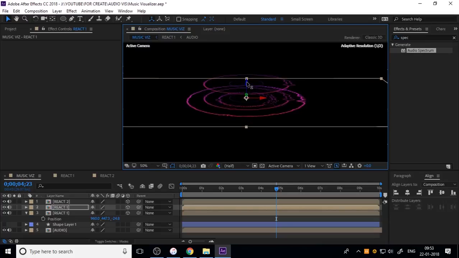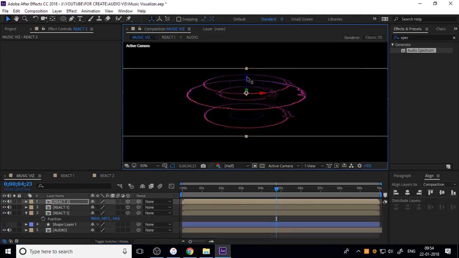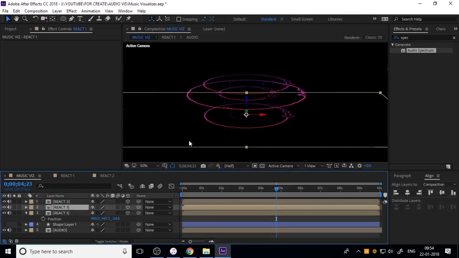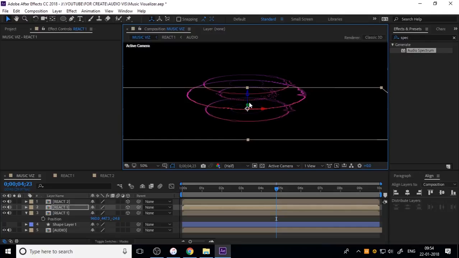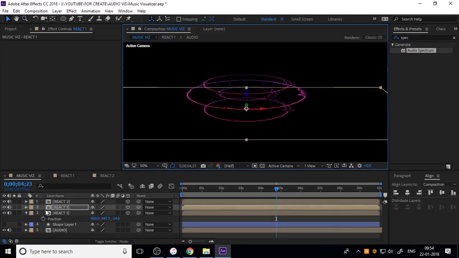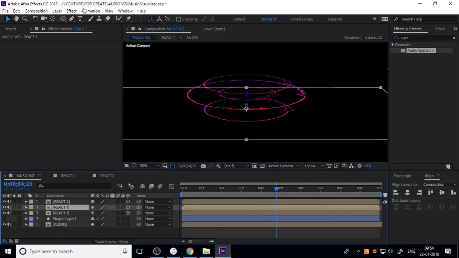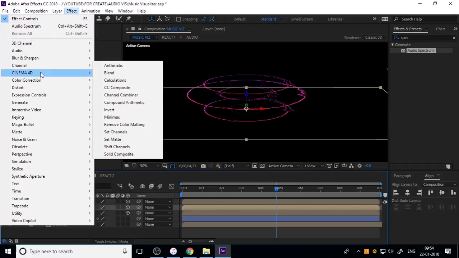import more. I just copy this React 1 pre-composition and put it at the bottom of the React 2, and I add a fast blur.